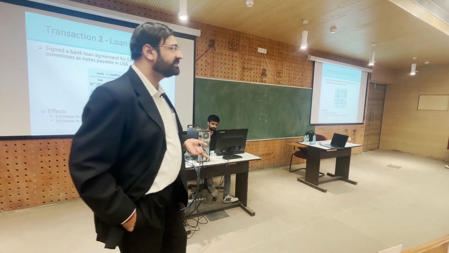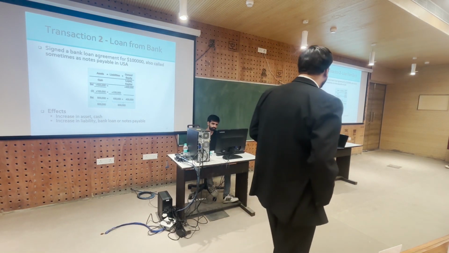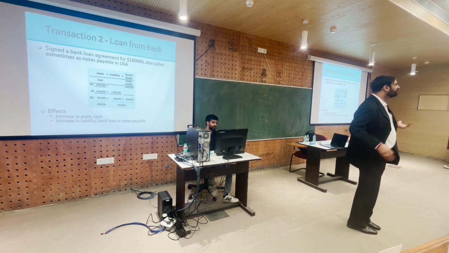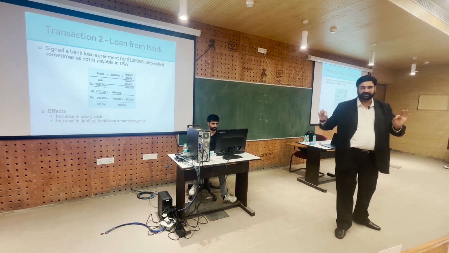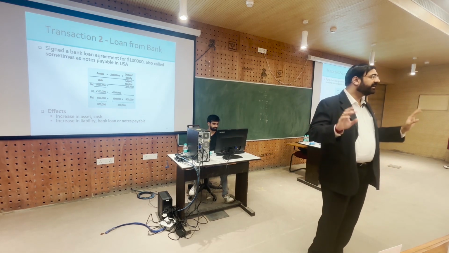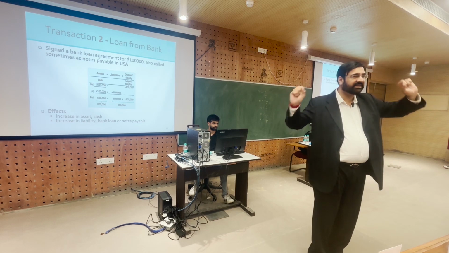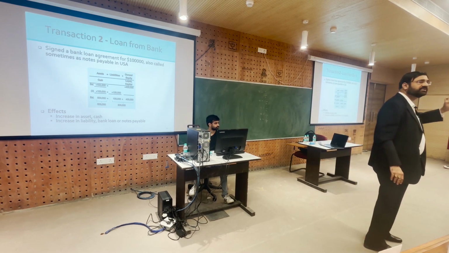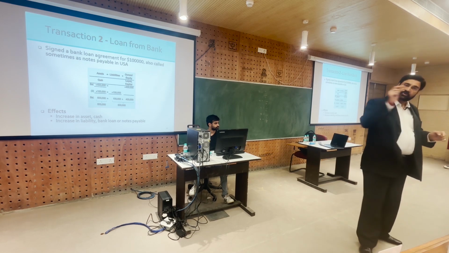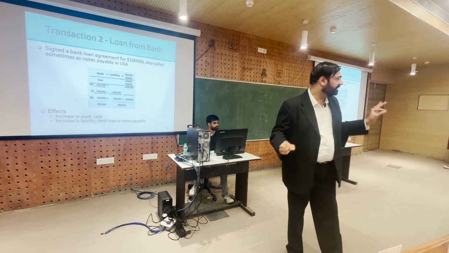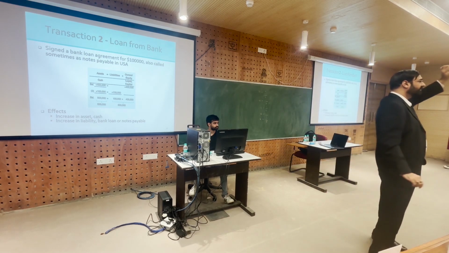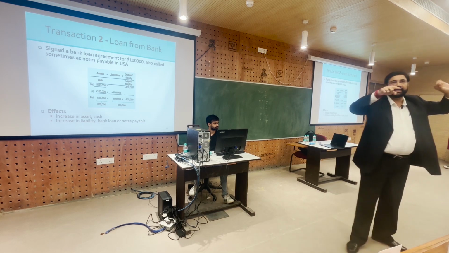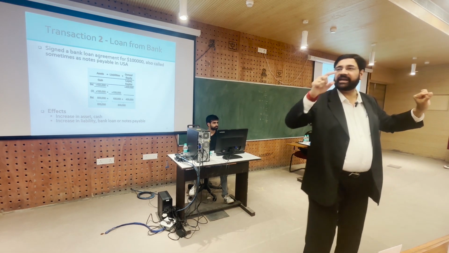Are we clear? At the end of this transaction, is the accounting equation balancing? Did you notice that every transaction has 2 aspects? In this case, an asset went up, and a liability went up. See, there are only 3 possibilities. If an asset goes up, assuming it's a simple entry, compound entry means there are other possibilities, but most of the entries you see are simple entries, and a compound entry can be broken down into 2 or more simple entries. So when an asset goes up, either some asset has to go down, only then it will balance, or liability has to go up, or equity has to go up.